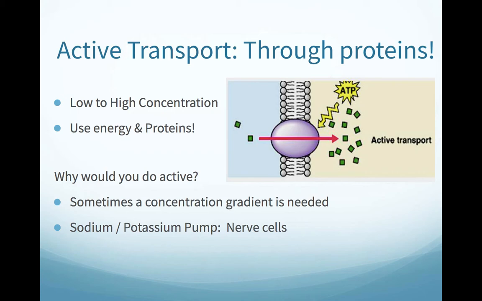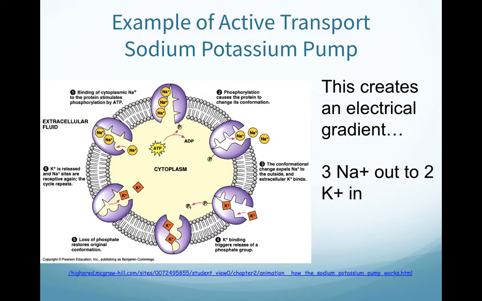So that's how active transport is used, to move things from low to high concentration to make that concentration gradient. And the example, as I was saying, in the nerve cell is using a sodium-potassium pump that pumps, if you look at this picture, your 3 sodium ions out to 2 potassiums in. It's literally like a pump. And it uses this energy because what it's doing is going to build up your sodium ions on the outside and potassium ions on the inside.